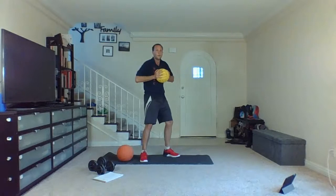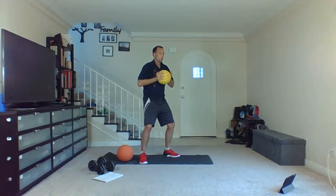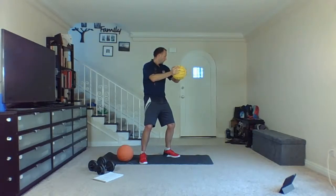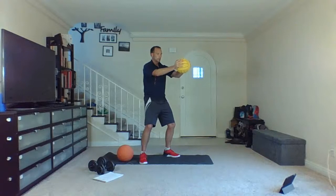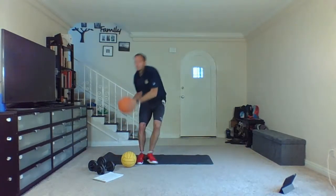Push it together, press, and forward. Control, you don't rush it. Feel it in your chest for 30 seconds. We're gonna do a lateral jump after that. Put it down. Ready? Circle.